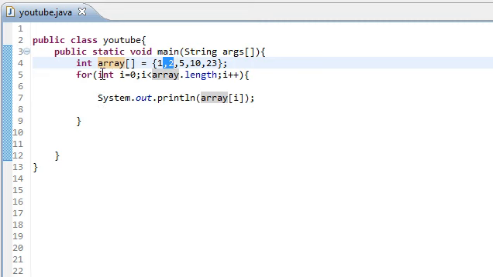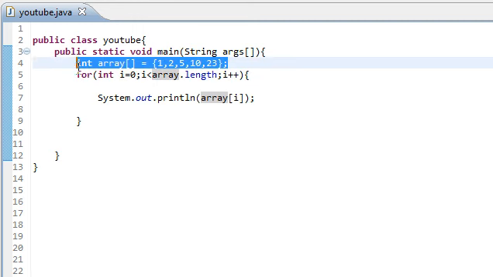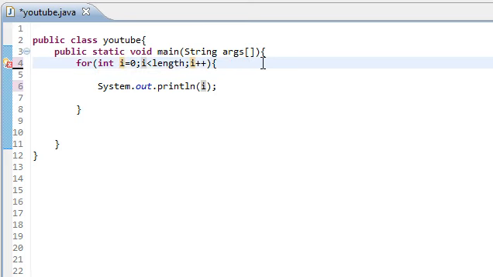Another thing I said is that you can actually just do a for loop without an array, and so I'll just show you what you can do with just a plain for loop. What we're going to do is just print out i instead, and up here we're going to give it another argument. We can say as long as i is less than something else, then we can just have it keep printing until it reaches that number.